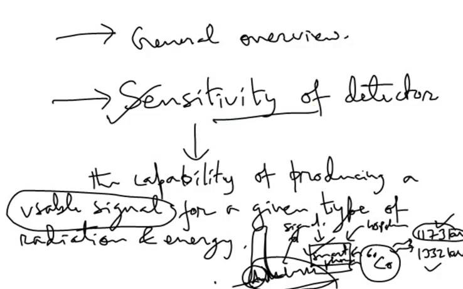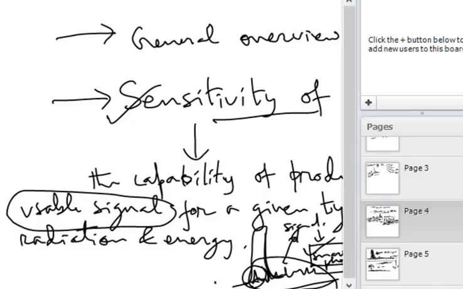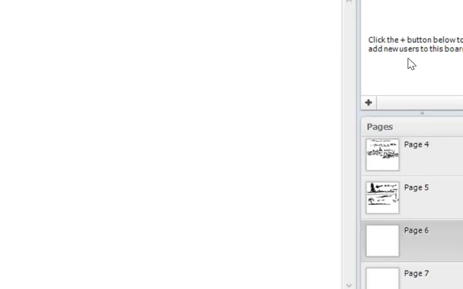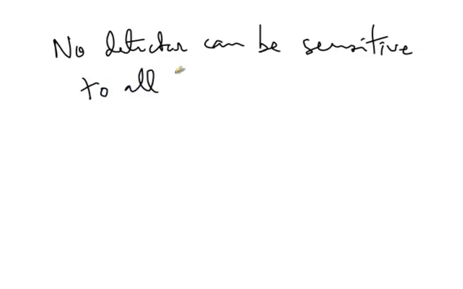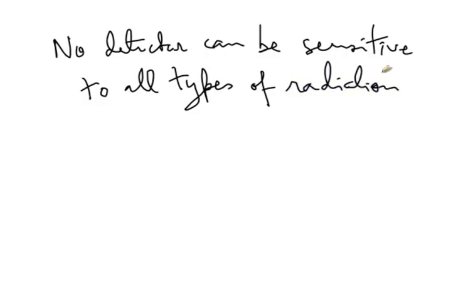then only I will be able to say that yes, my detector is indeed sensitive to the radiation. But remember another very important thing, God is not that great to us, or you can say nature is not that great to us. Why? Because no detector can be sensitive to all types of radiation, and that also at all energies.